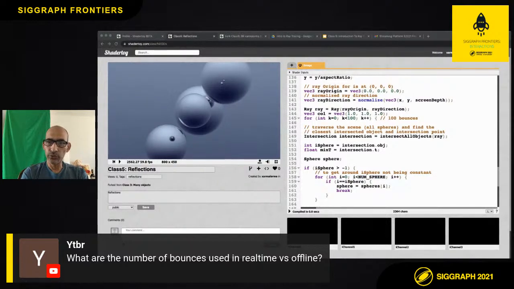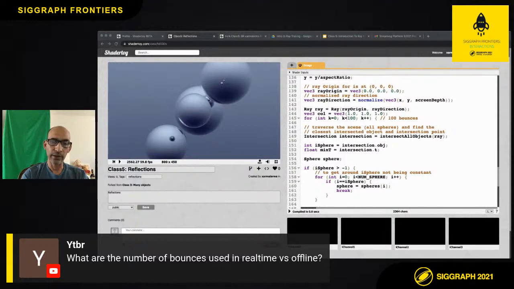Could you stop bouncing earlier if you hit a light source? If you have a mixed setup with light sources and other materials, then there are different ways of handling these kinds of things.